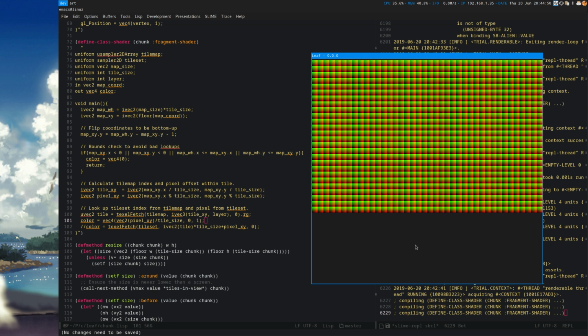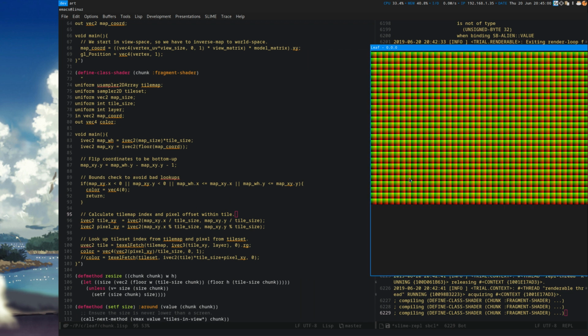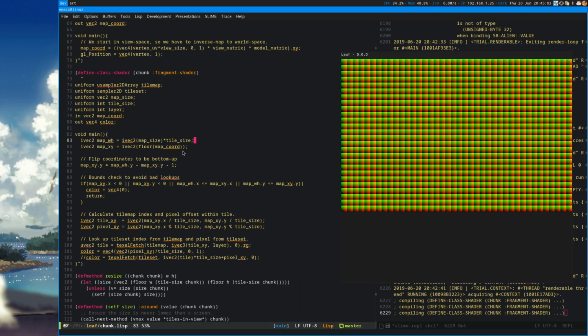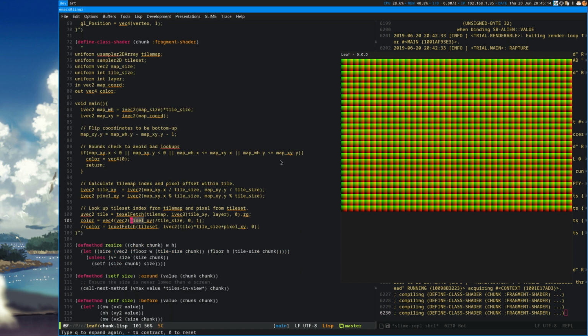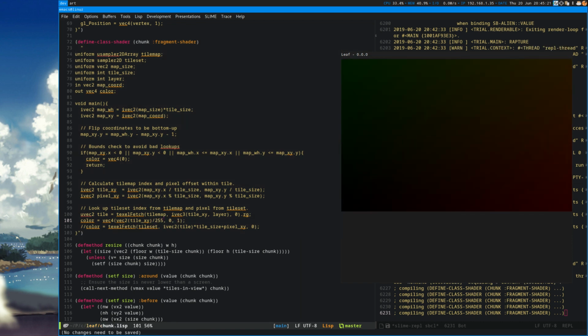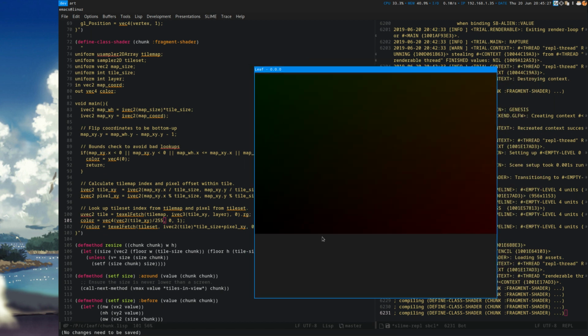It's just, for some reason, the camera is not working at all. So the map XY. I don't think the flooring here is necessary. Okay, tile XY increases as well. That's okay.